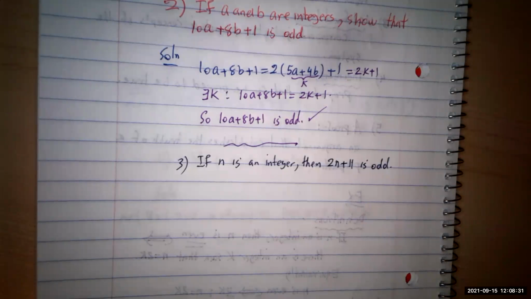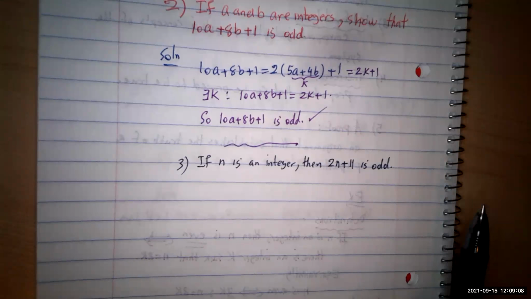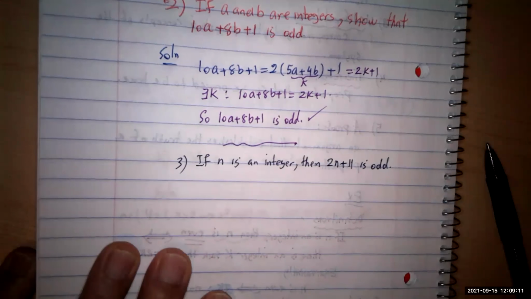Any suggestion for this one? How are we going to change it into the form 2k plus 1? Can you separate it and make it 2n plus 10 plus 1? Excellent. Yes, very good. We need the 1 to be isolated. So we borrow the 1 from 11, the leftover will be 10, and then it has a factor of 2. So this is the solution.